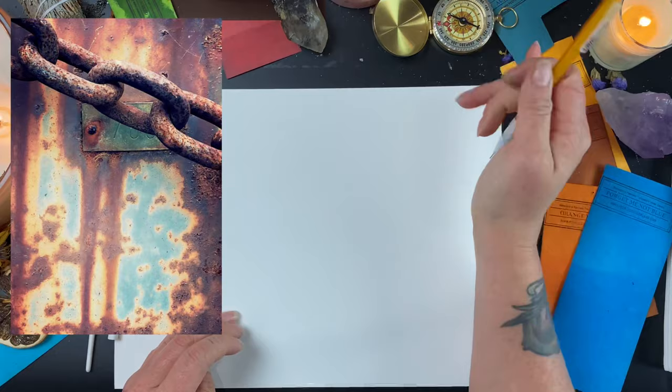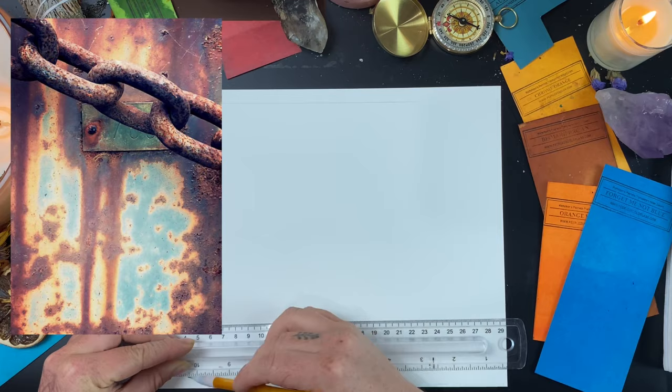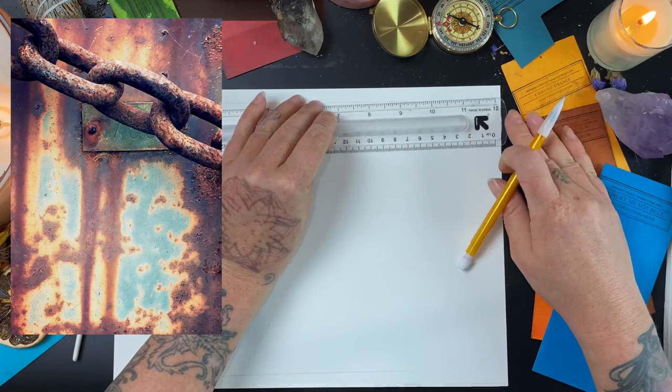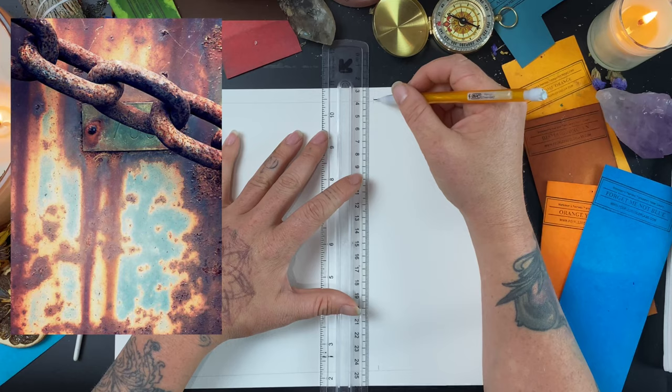All right, so we're gonna get started today. We're gonna jump right in and sketch out our rope chain and also the little black sign that's on the door itself. I picked this painting because I absolutely love the colors between the turquoise or teal and the burnt oranges and dark browns. It is Kate Davidson's photo from her Flickr account and I absolutely love it, so thank you. So we're just gonna sketch it out.